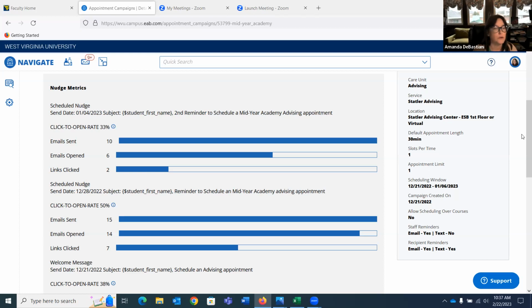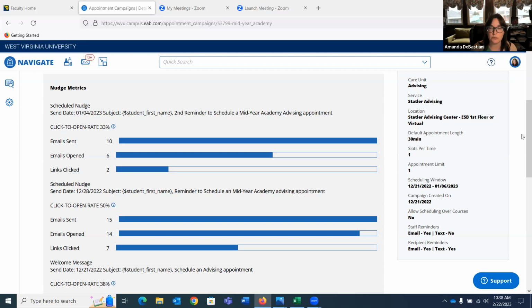Some folks who have been doing this for a long time know that already, and they double check those lists and make sure everything lines up. But we have some who didn't even think about that. So if you have somebody who's changed their major, if the new advisor never went in to claim them in Banner as that new relationship, even if you ended it, they will continue to show on your list, because Navigate as a system, and really WVU as an institution, made the decision we don't want any student to fall through the cracks.